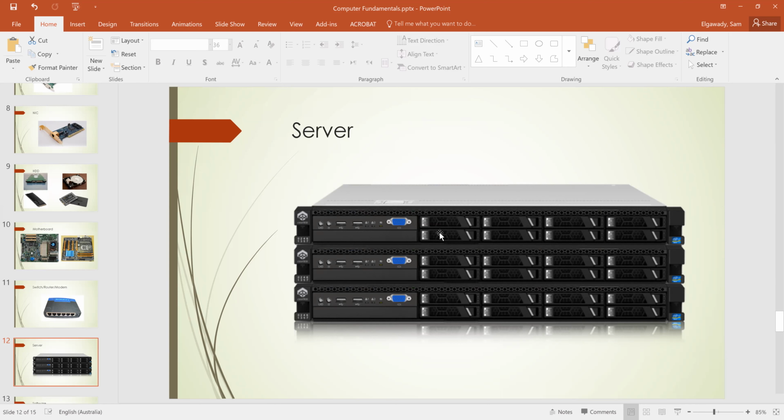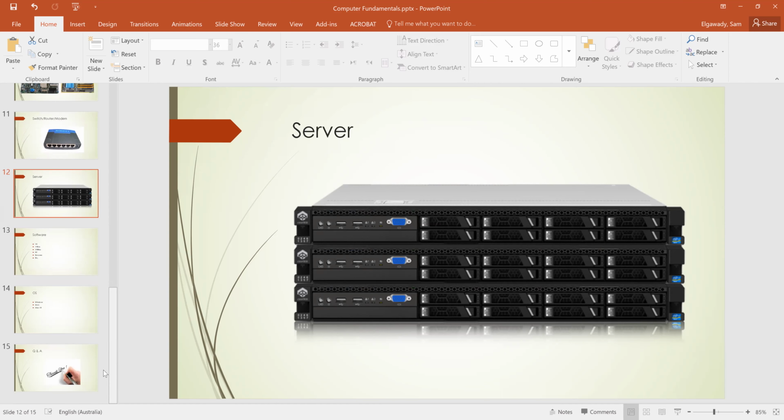You have email. You have antivirus, centralized antivirus. You have different components of the network. So we use what's called servers to control the network. And this is what the server looks like. In the session related to networks, we will discuss more about that.